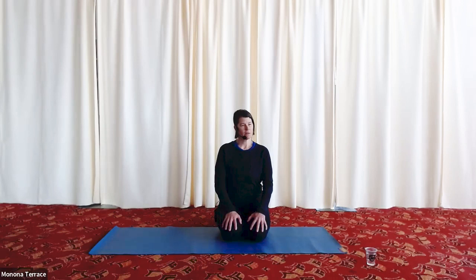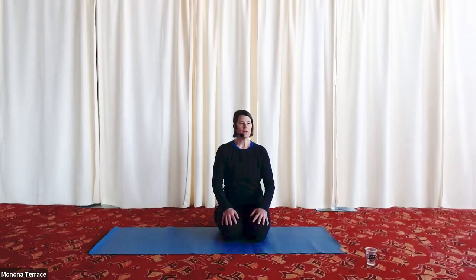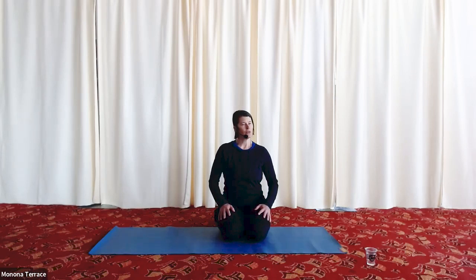Taking a moment to feel a nice, light, easy breath. Taking only the amount of air you need. Letting your eyes and your face, the roof of your mouth, your throat, and your chest, so more upper body, relax. You might feel a little less movement in the collarbones and the armpits as you're breathing.